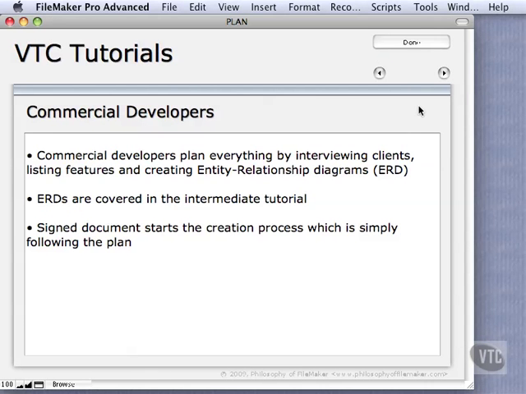So what I want to do is tell you a little bit about what commercial developers do. While you may be an in-house developer, and very likely you are, or maybe somebody just wanting to learn more about databases, you still need to know what the experts do. So experts go out and interview their clients. They talk to them at great length. They ask them questions like, well, would you maybe want to do this? Oh yeah, I didn't think about that. It's their job to pull out the information from those clients, whether the clients know they want it or not.